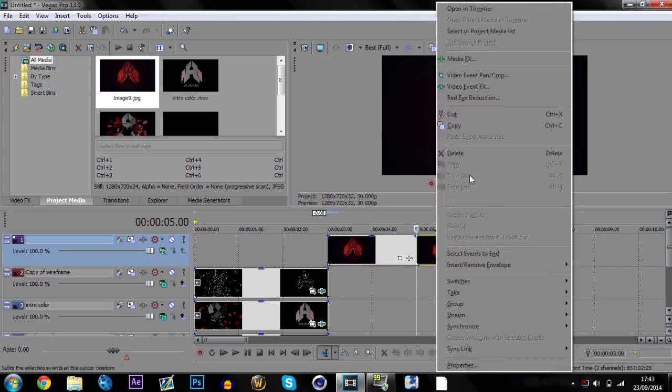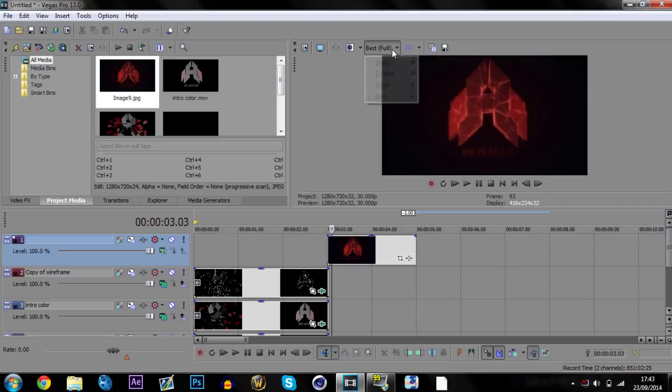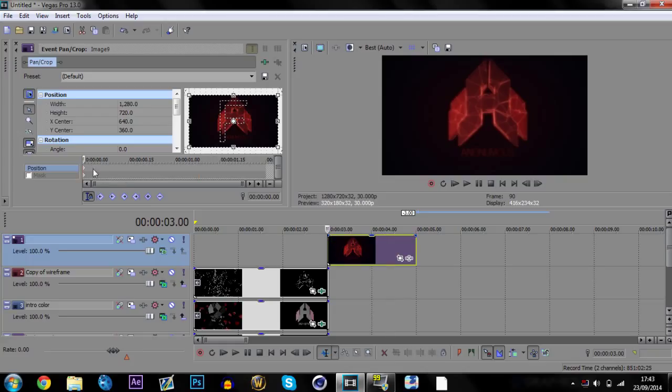For this sake, I'm going to put it 5 seconds. So then, if you put this to Best Auto for now, you scrub through it, it'll come together, and it'll stay like that for a little bit. And you can even animate that if you want to go through that hassle.